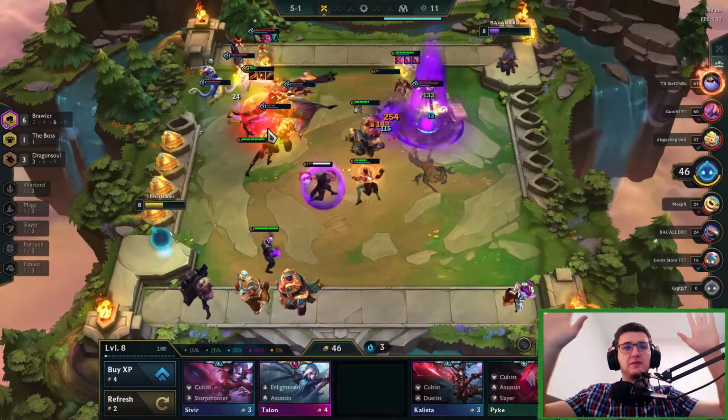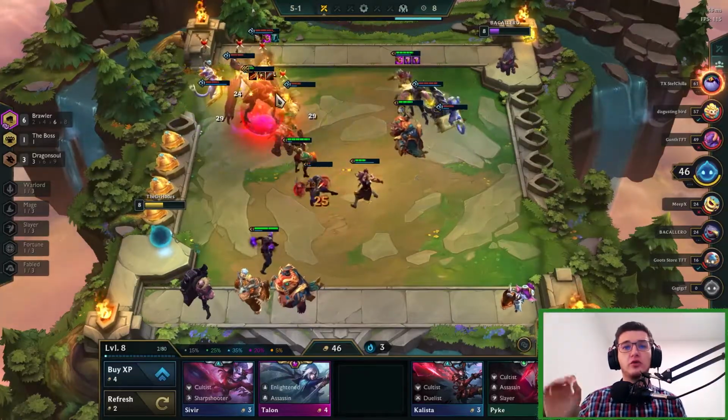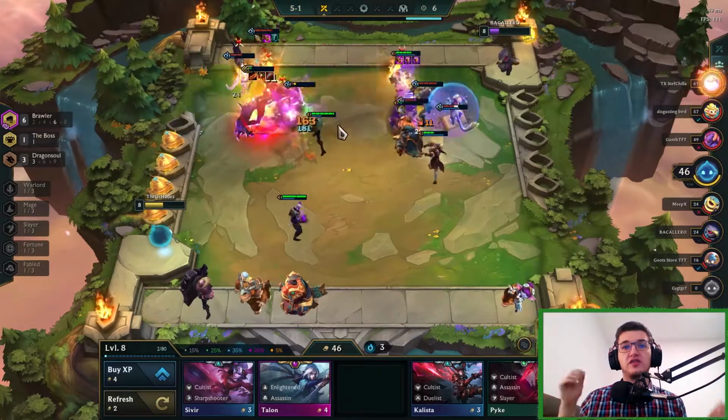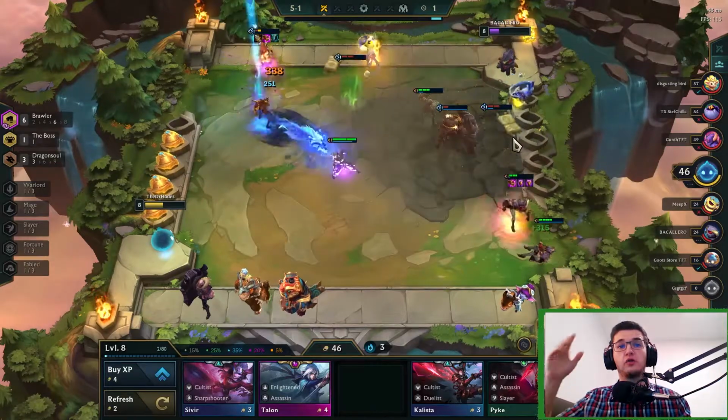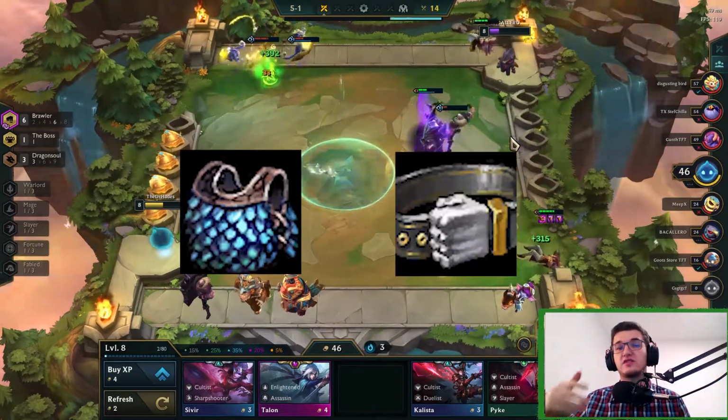Okay, enough with the tips, let's move to what to do in each stage early game. So the first thing, which is very important, is the carousel. Why? Well, it can give you half the item you need in the early stages, especially for beginners, and in low elo I will recommend to go for a chain vest or a belt.